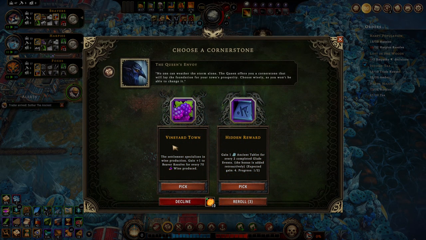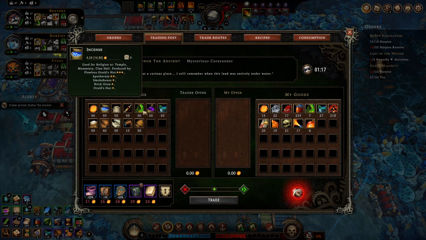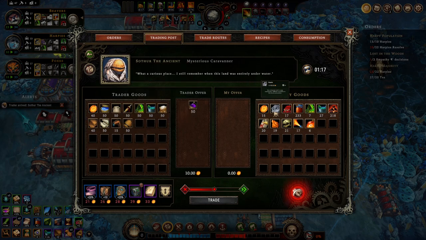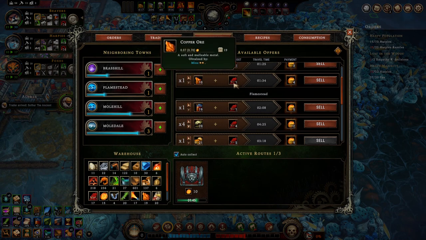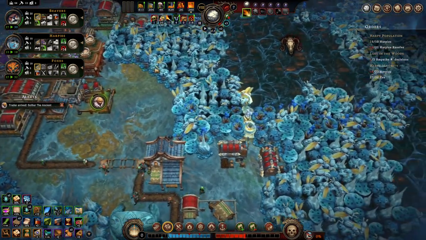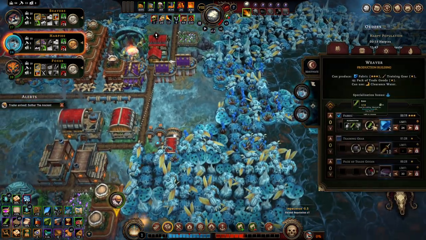First, we get wine. No, that's never. It's never that. Plus 1 to production yields? Yeah, that's good. Talk to this guy. You want to sell us wine? It's not really worth it. Just need to look for one of those things, empathy decisions, and then we're set.